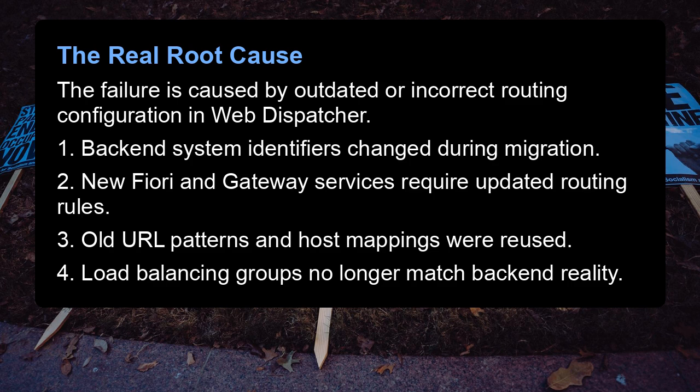The real root cause. The failure is caused by outdated or incorrect routing configuration in Web Dispatcher. 1. Backend system identifiers change during migration. 2. New Fiori and gateway services require updated routing rules. 3. Old URL patterns and host mappings were reused. 4. Load balancing groups no longer match backend reality.